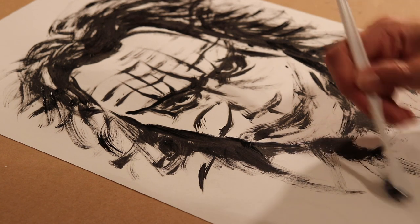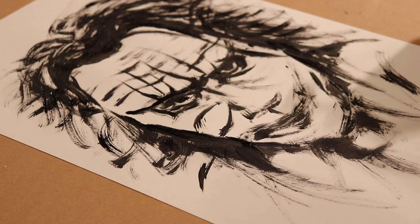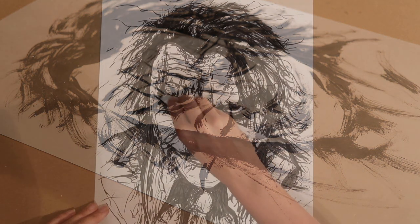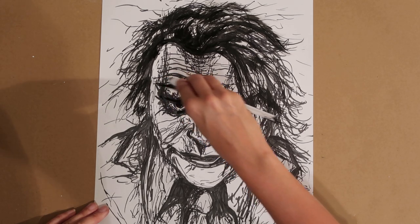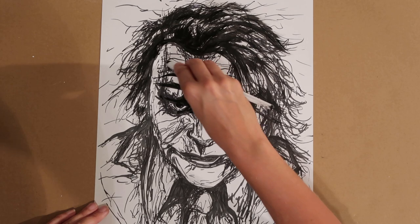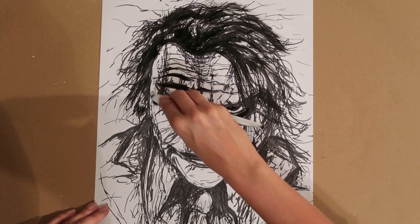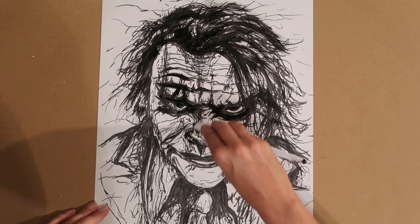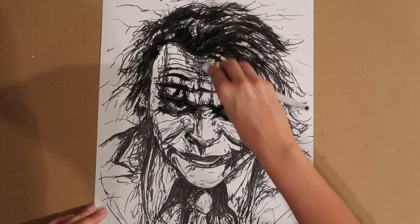So at the moment I'm just toning or sketching out the tonal areas, but the actual line detail is what I'm really looking to get. Here I've actually forwarded the video on, and you can see those lines which did literally take probably longer than 30 minutes — just trying to really work the edge of the toothbrush to get those very individual scratchy lines. But it gives a really lovely quality to the painting, almost reflecting the characteristic of the character of the Joker — a bit scatty, a bit manic, a bit out of control.